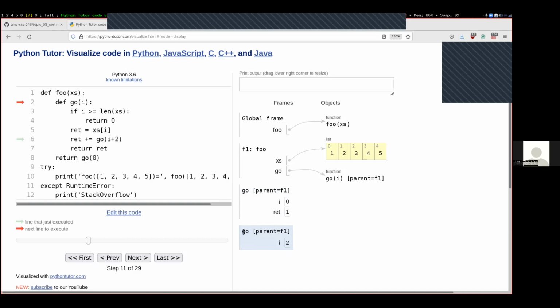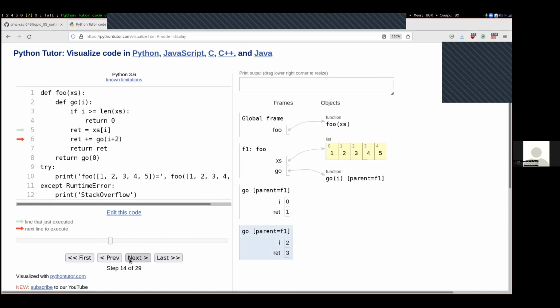In this case, it's our second time into the go function. Our I value is now equal to 2, again, because here when we called it, we did I plus 2. And so we skipped 1, go straight from 0 to 2. Go inside the go function again and check the base case again. We're still not satisfying it, so skip over that. Create a new return value, and our return value in this case is going to be 3. And the 3 here comes from the 3 in the list. That our I value is 2, so just look up that position in the list and get 3. And go on to the next line, and we run the go function one more time recursively.